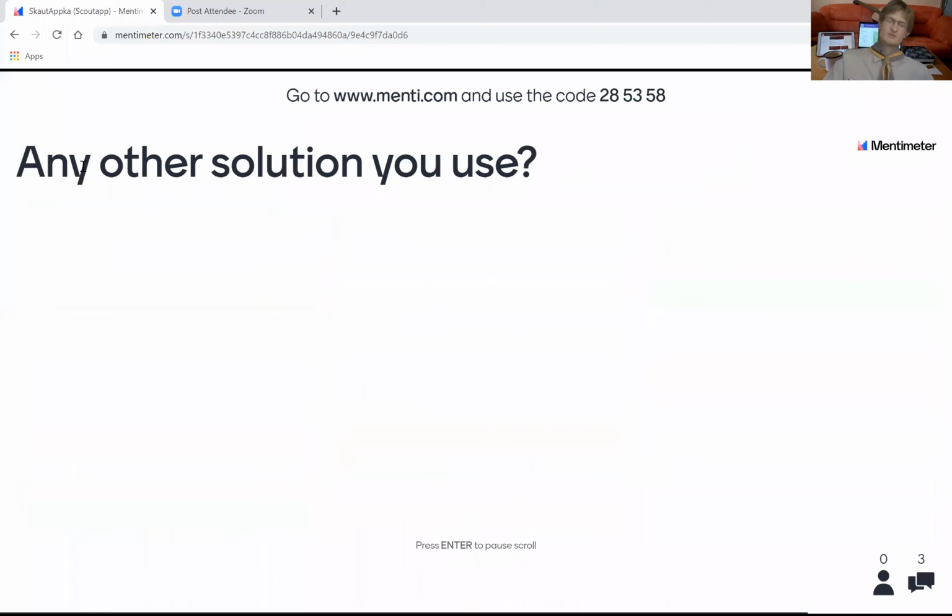So this one is pretty much the same as the last one. I wanted to ask you if you are using something different, some different kind of app than the Scout app. A great example is Basecamp or Mappa or Trello, which you mentioned before. We'll be here only for a few seconds if there is anybody else who would like to add something from the previous one. Doodle, yeah, okay. Doodle's pretty cool. Google Docs.